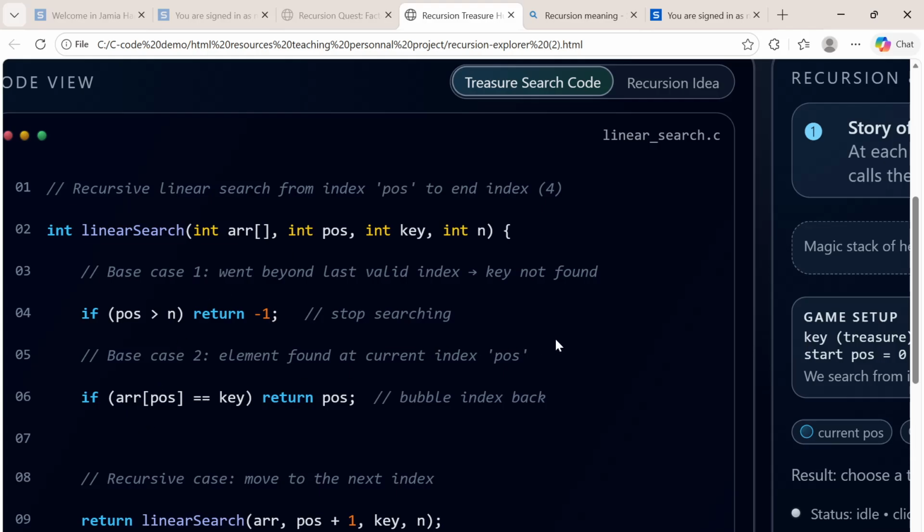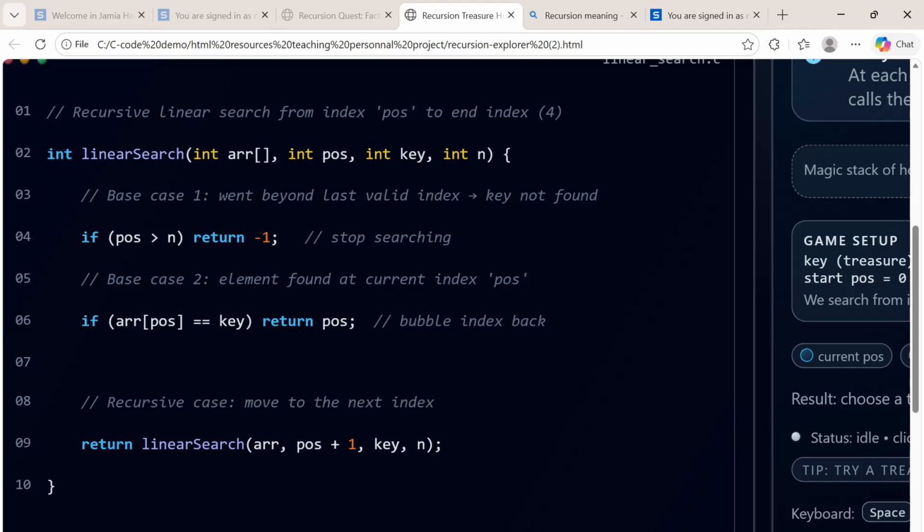Do you see any for loop to traverse the array starting at index position 0 to n minus 1, like we did in the previous implementation of the linear search algorithm? No. What we are doing is calling the same function linear search by passing the same array that we have received at the entry time, and instead of position I am just passing position plus 1.